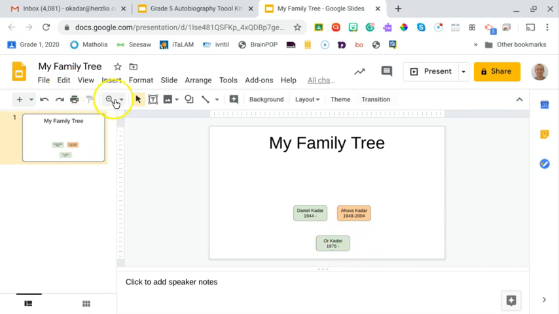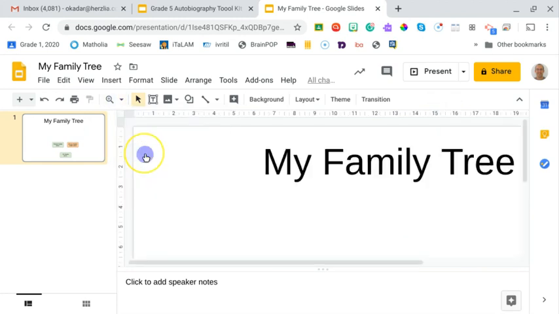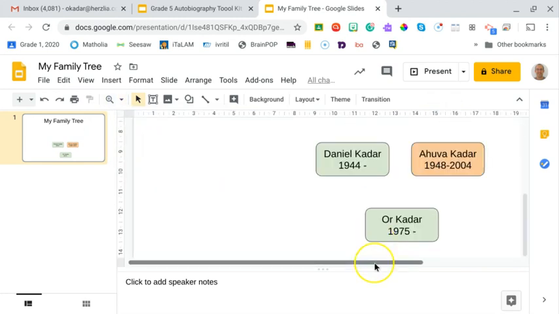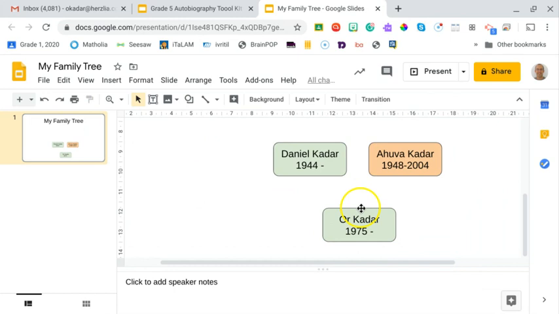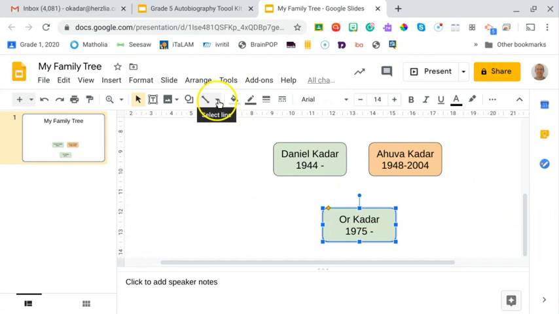I'm going to zoom in a little bit. And now I want to connect things. You will see that when you select shape, if I go now to the lines, and you come near a shape, it actually picks up on those corners and you can stretch a line straight out of it.